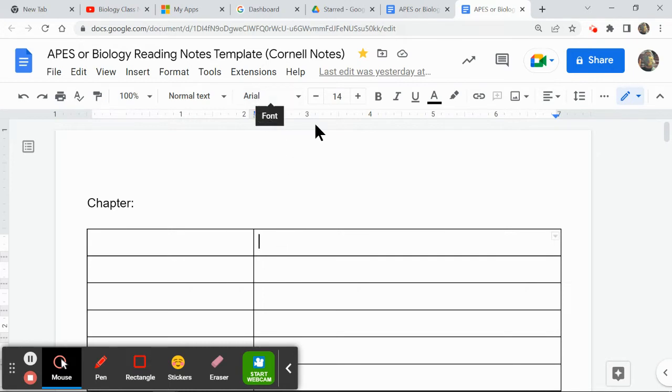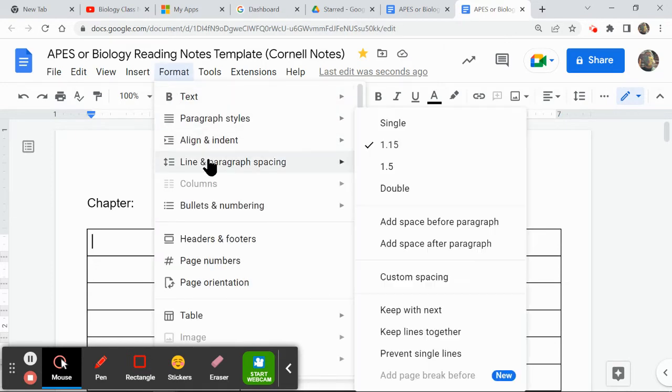Notice it's Arial. Notice it's font size 14. Notice the line is about a third of the way from the left and you have about two-thirds on the right. I've seen kids move this line all the way over here and just take notes over here. That's not okay, because the points that you get for your reading notes are based on how much you do. Also notice format, line spacing. We're at 1.15 spacing. I've seen kids double space their notes. Obviously, you're going to have less typed in your document than you would if you use this format.